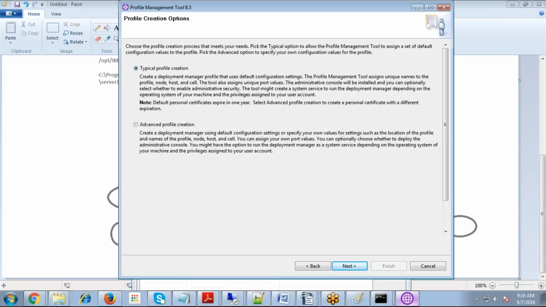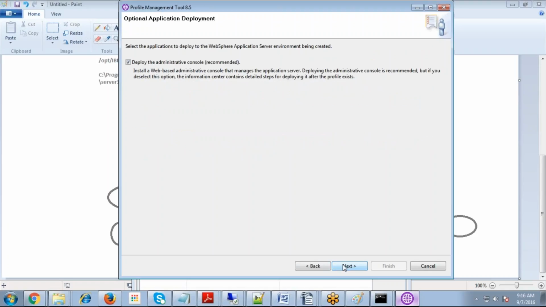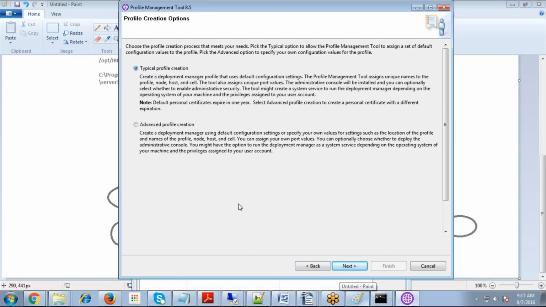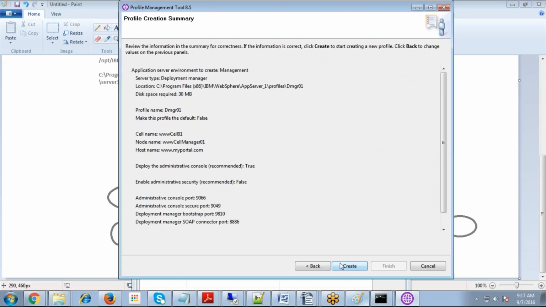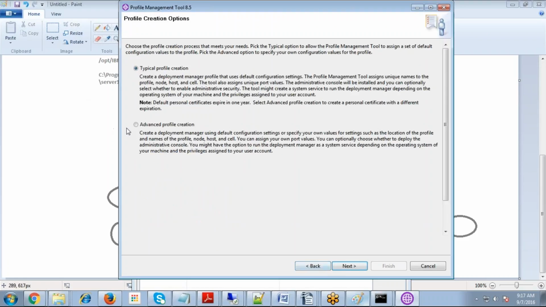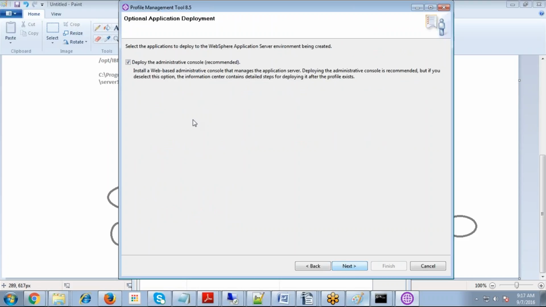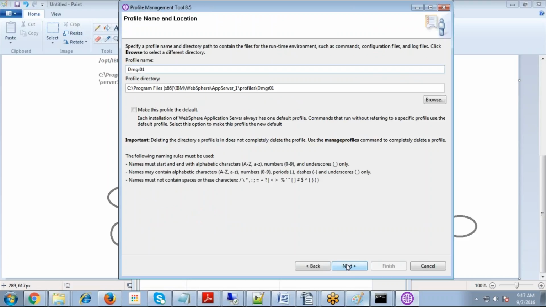There are two types of profile creation, as I have already discussed. We are always going with the advanced profile creation. Here it is asking for the profile name.